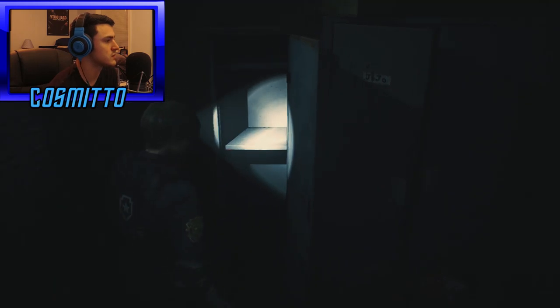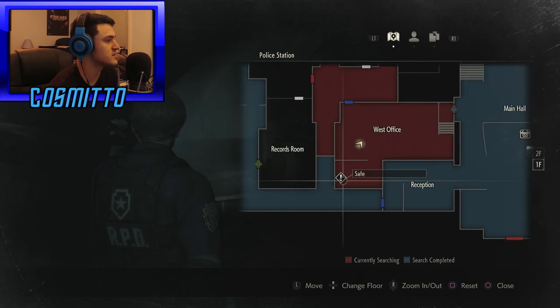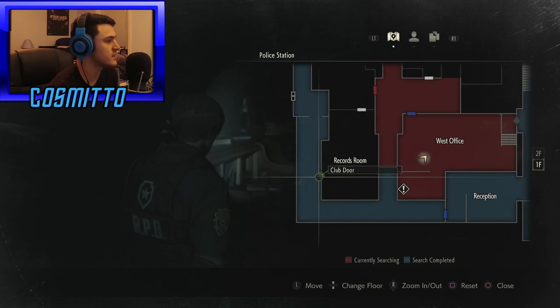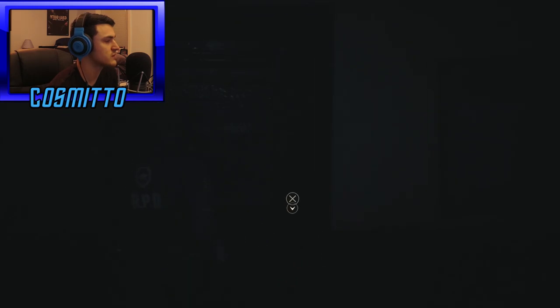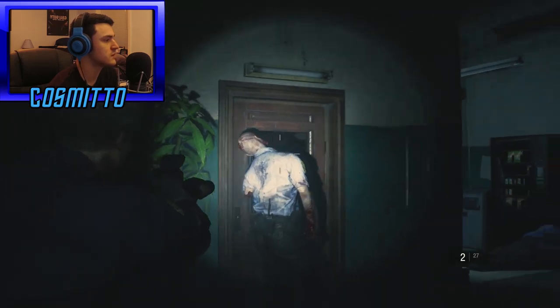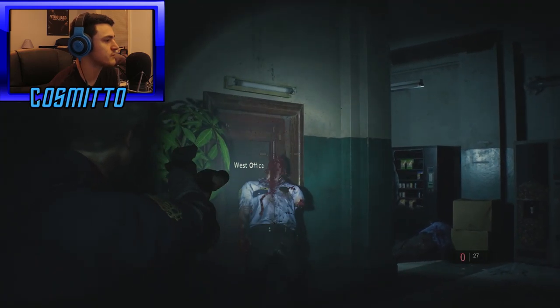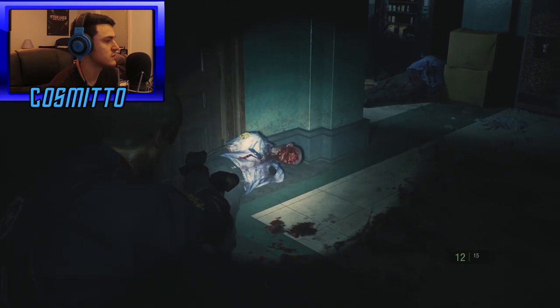Alright, cool. So, what was that about? Look, there's a safe. It looks like we can get in there. And then there's a club door. I don't think we went into the safety deposit room. Let's just check that real quick. Yo, are you serious? Shot you so bad your hat came off. What the? Are you dead? Yeah, you dead.